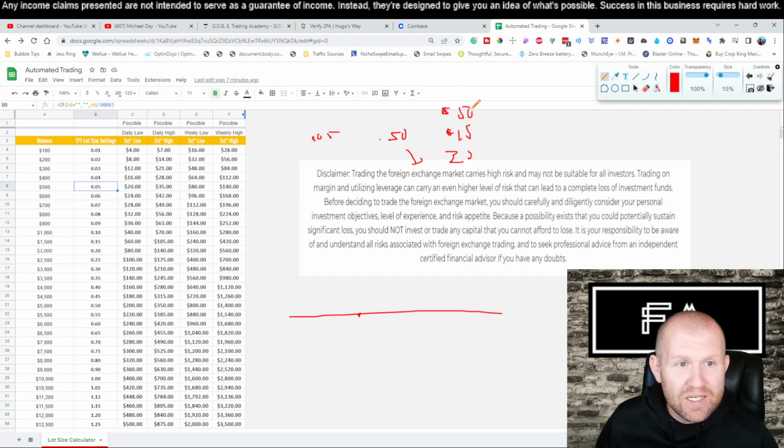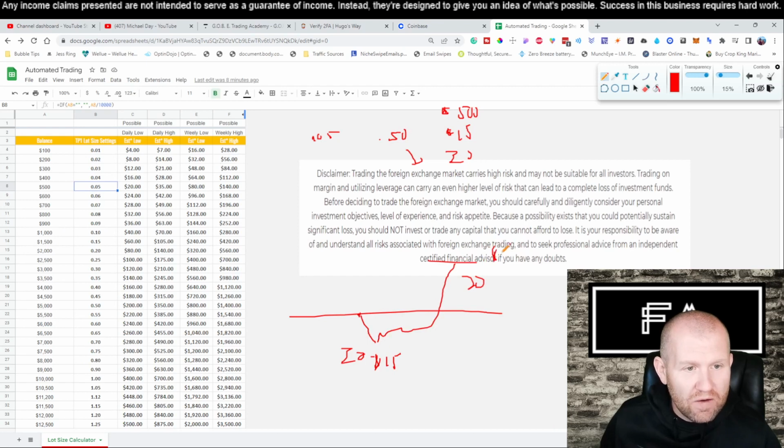Before it comes back up and takes profit, right? Before it goes down. Let's say it went down 30 pips. At one point, if you looked at your account, it would have been negative 15 bucks. But then as it did its thing and it came up and finally hit 20 pips later at a take profit, you made 10 bucks off that single trade. It hit your take profit.